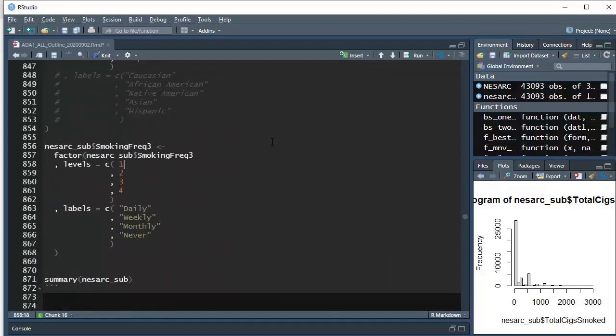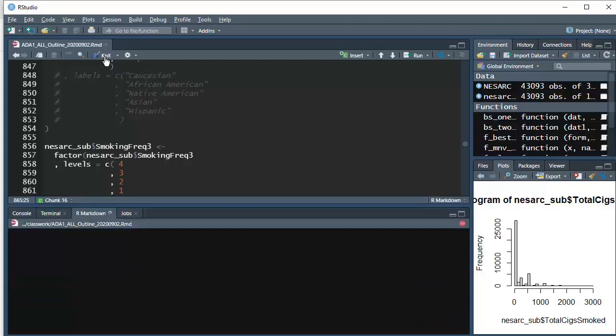Okay, so I'm going to define the levels as 4, 3, 2, 1, and I'm going to swap around these labels there. Okay, so now we've got them in the same order where never is the first category. Good. Let's knit this again.